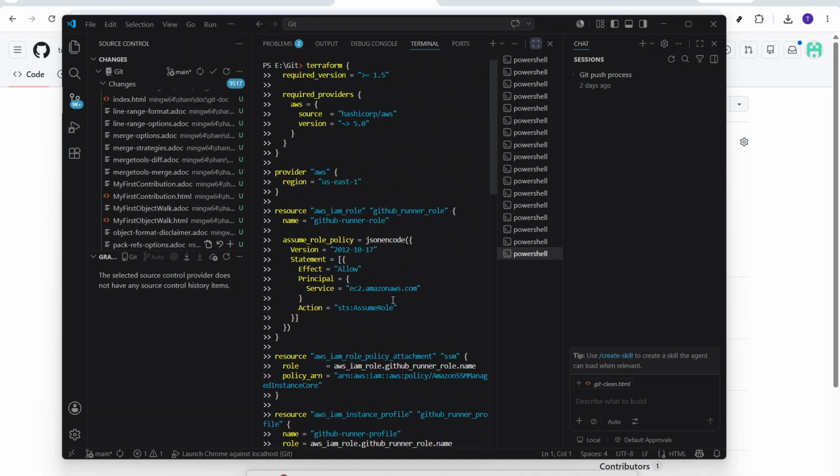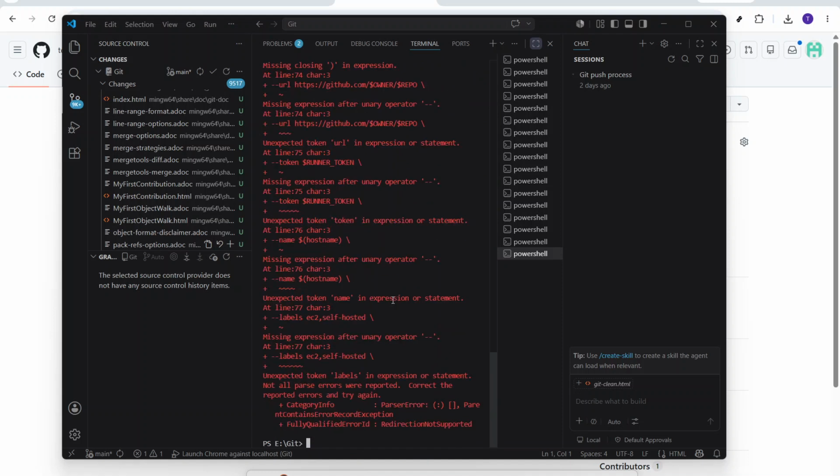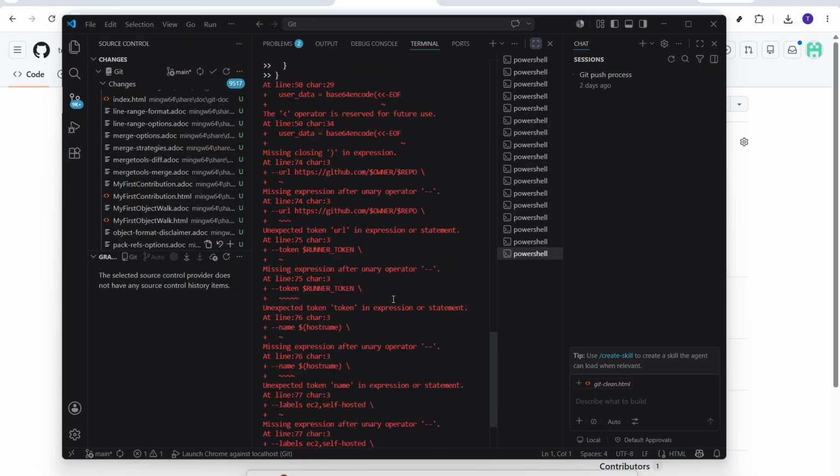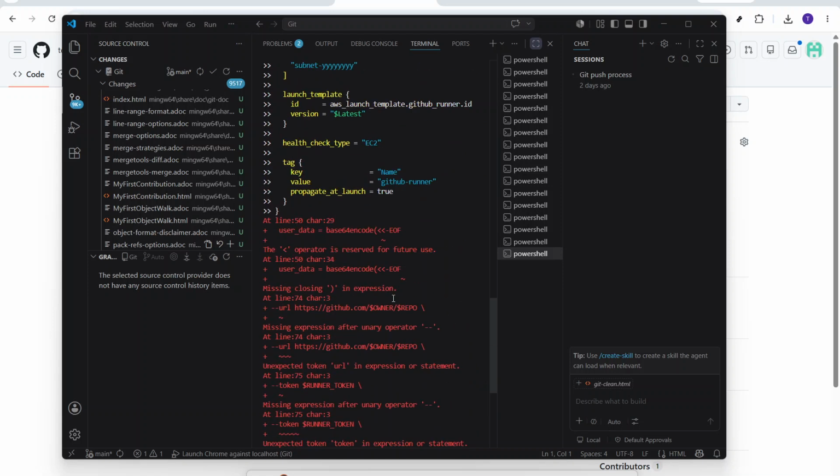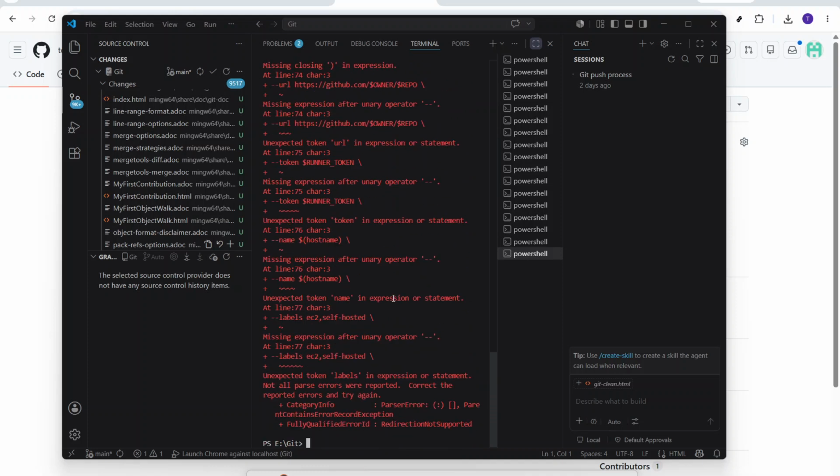Include steps that check out your repository and additional actions or scripts your builds need to run. By following these steps, you now have a robust and scalable setup for handling GitHub Actions with AWS EC2 autoscaling. Happy building and automating with your new GitHub runners.